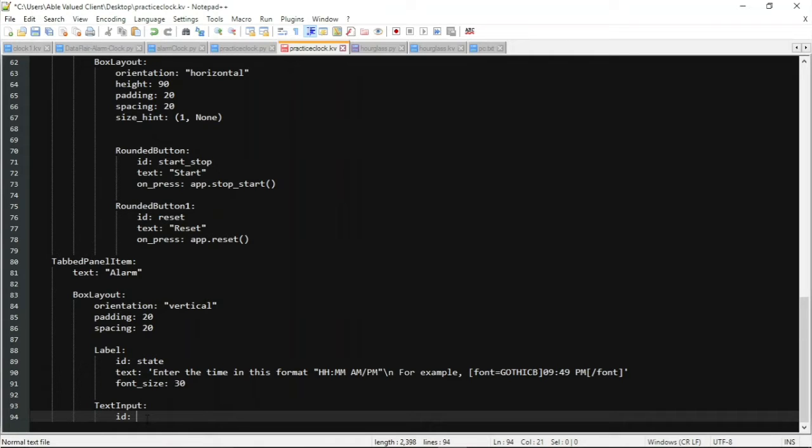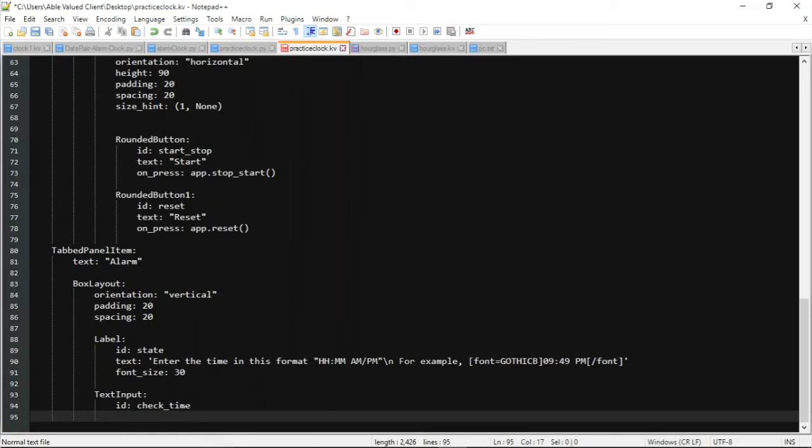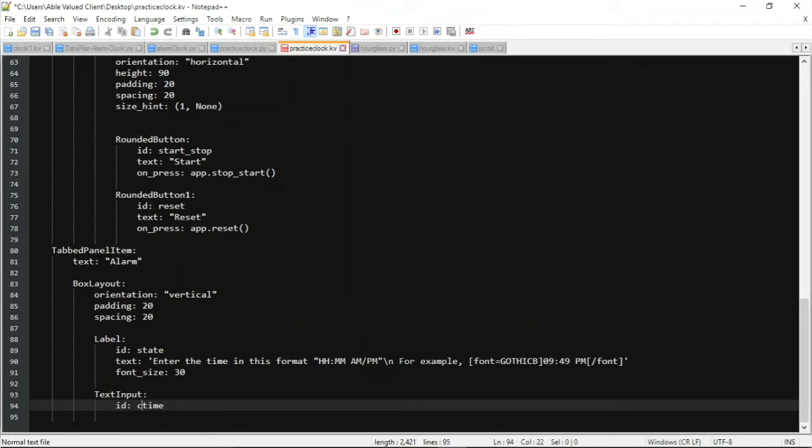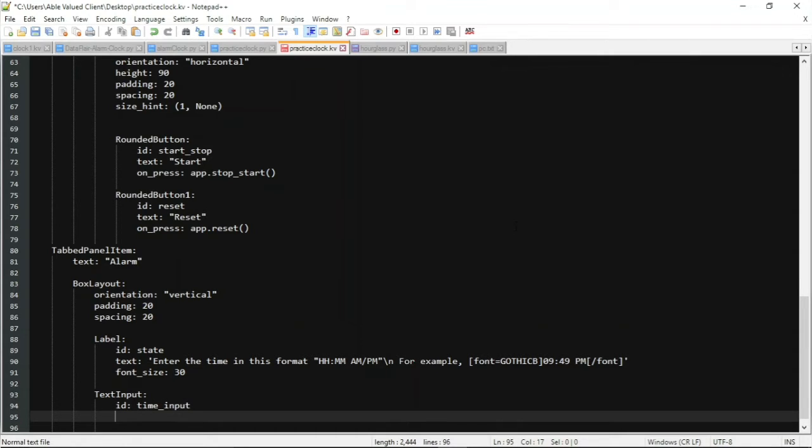For this one, we're going to say check time, and oh, maybe I should just say time input. Yeah, time input. So time input, and then we're going to set the multi-line to false.